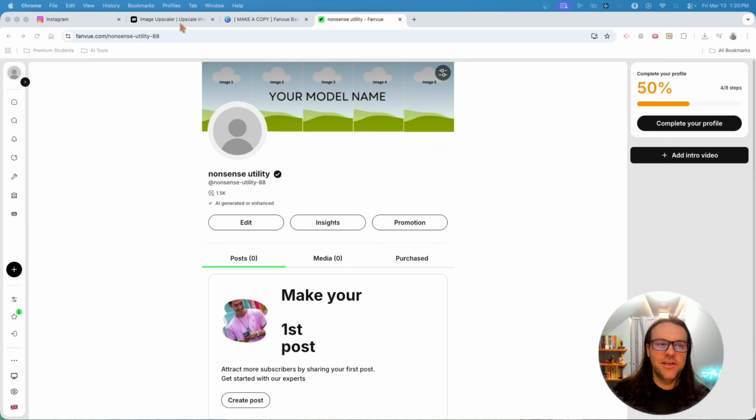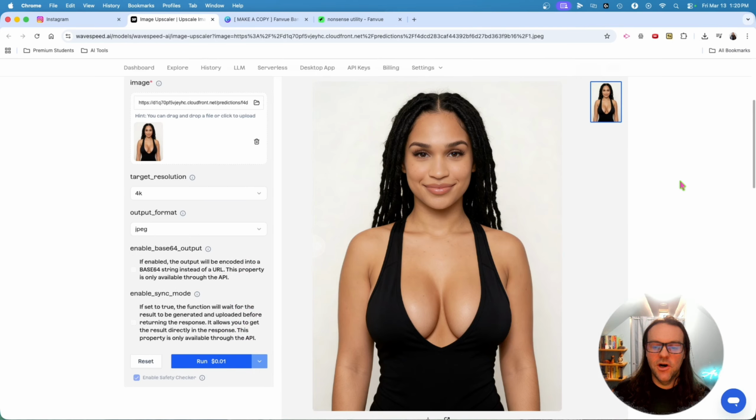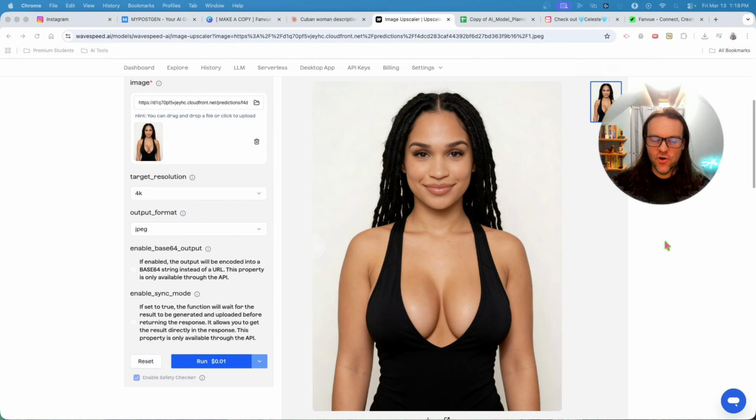What I've done is, first of all, I've created a new model inside of WaveSpeed. So this was with just 2 generations. I prompted it once and then just upscaled it from here. So this cost me, I believe, 5 cents to create this model. Just prompted it, took the first one. I generated her, and I don't know if she's Cuban or Jamaican. Maybe we'll make her half of each. That sounds like an interesting mix.